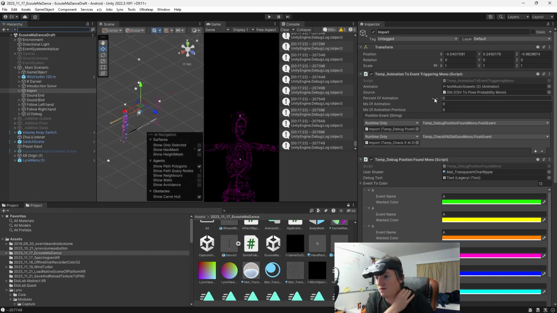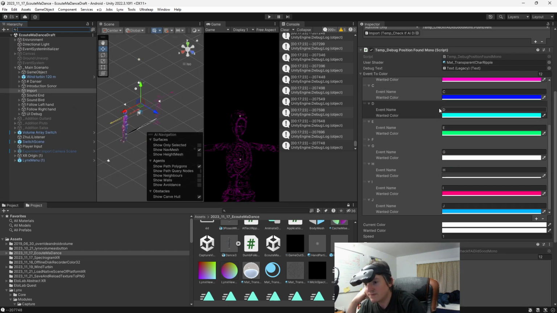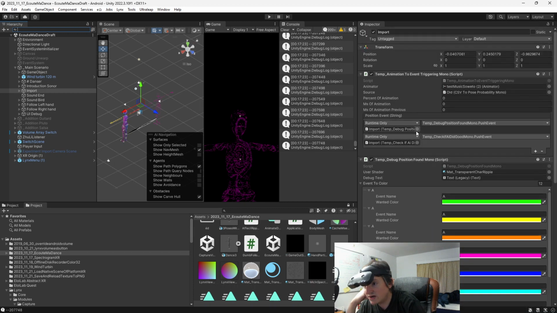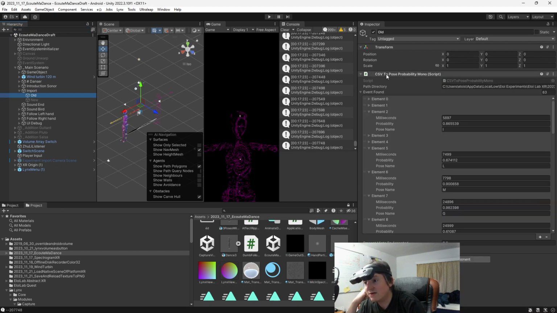Okay, so as you can see, we have the CSV somewhere. Here we have the CSV position probability. So I say, okay, over there I have some stuff to load. When I'm in the editor, I import them. I have 63 event changes. Okay, so that is the database of the events for this animation.